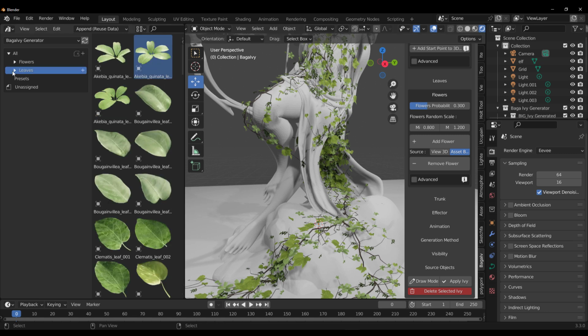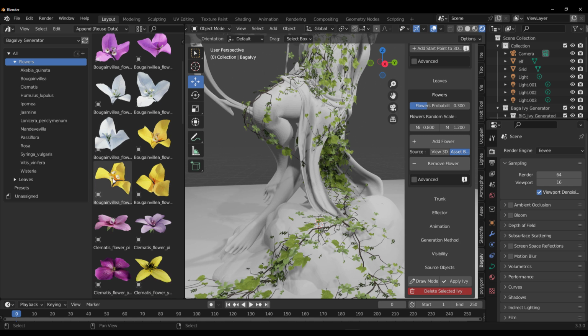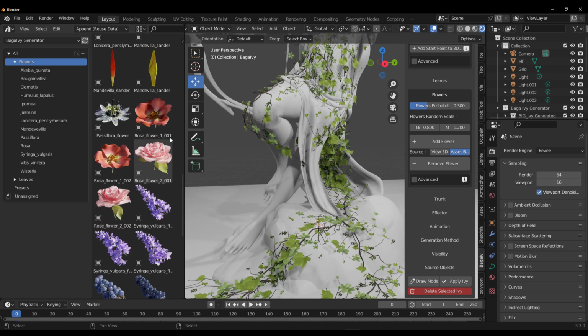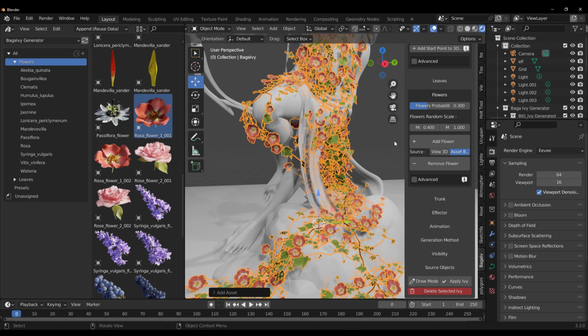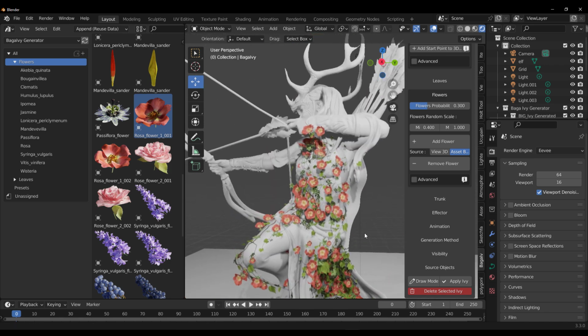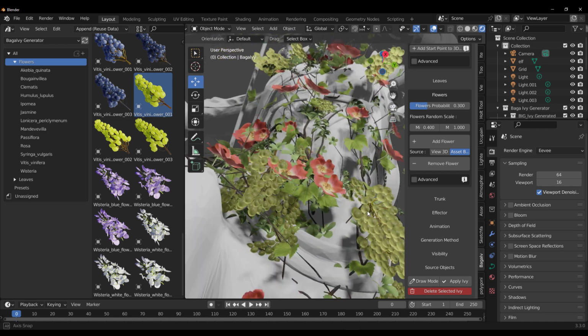Now let's go over and take a look at the flowers and see what we can play with. Let's add a little bit of color to this. So we might just need a little rose. I'm just going to select the rose and click on add flower. A little punch of red will be cool. So we're just going to throw that red in, drop the scale, get a little bit of a competition going on there, and you can see that looking nice. Maybe we can add some more stuff and tweak it to whatever we want.